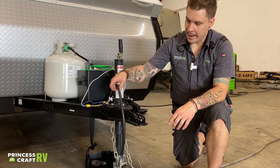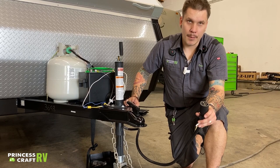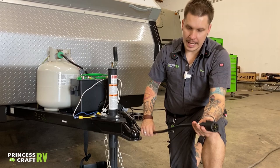We also have your 7-way plug here. This is going to plug into the corresponding receptacle on your bumper. This is going to give you full function to your towing vehicle's charging system, braking system, and marker lights, tail lights, things like that. Whenever this is plugged into your bumper receptacle, think of it at that point as one large vehicle. Again, they're going to be linked up for all intents and purposes like one large vehicle.